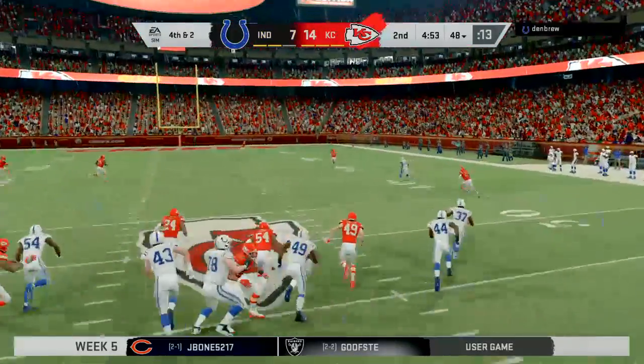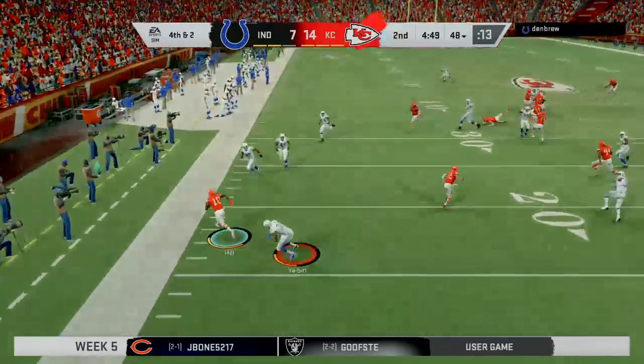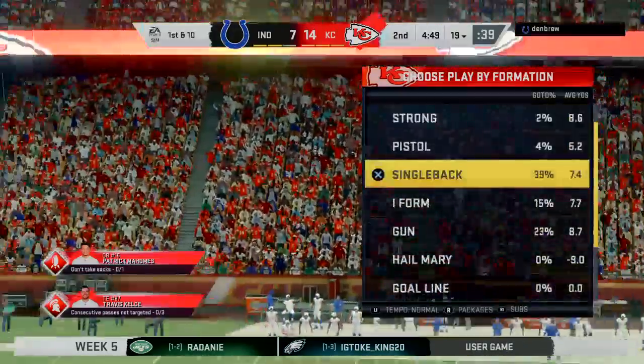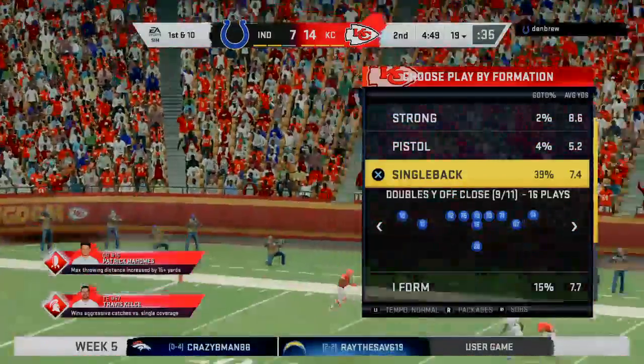His first punt, 48 yards. This one looks equally as good. Watch out for Hill on the return. And he'll be just shy of the 20 at the 19 as he goes out of bounds, at their own 19-yard line.